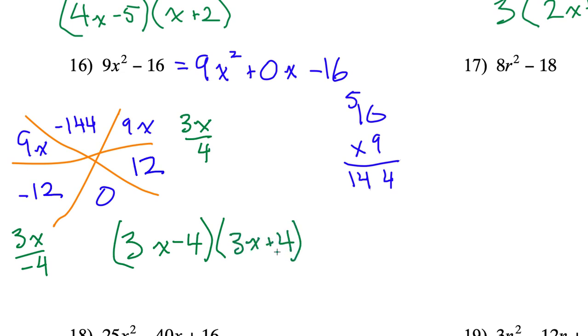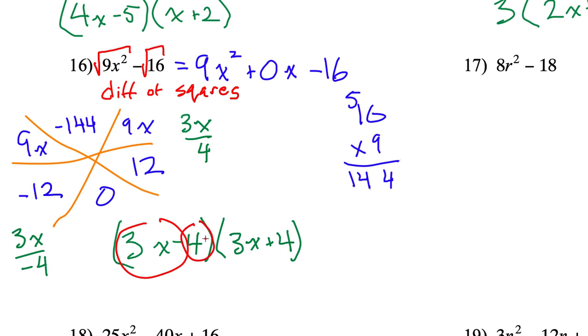The shortcut method is, knowing that it's a difference of squares, I'll go ahead and label that for this problem as well. To say difference of squares, I'm going to abbreviate. I cannot spell squares. If it's a difference of squares, you essentially square root the first one, square root the last one, and make it into a conjugate pair. The square root of 9x squared was 3x. The square root of 16 was 4. And then one of them is a minus, one of them is a plus. Done. That's a shortcut.